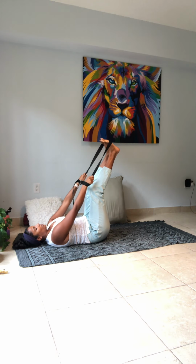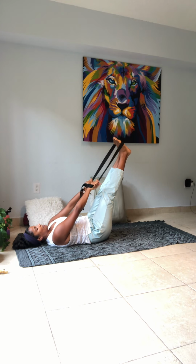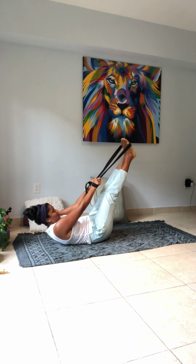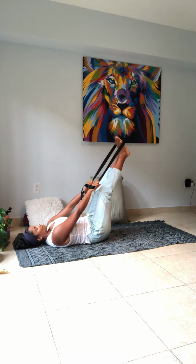Grab your strap, your scarf, or your towel, bring it to the mound of your big toe, pinky toe, and heel, and allow your legs to just rest in this space. Allow your feet to rest in this space, and your arms are just long. Make sure you're not extending and lifting your head up like this. Everything should be relaxed in your upper body.